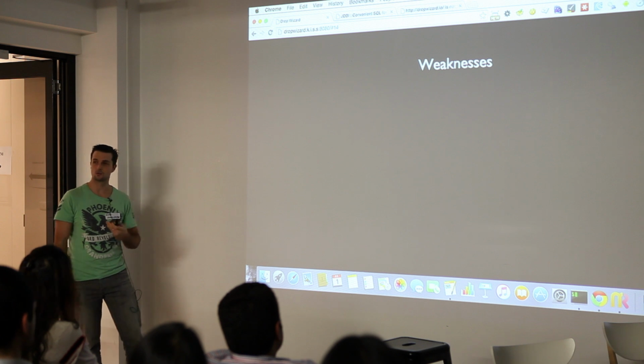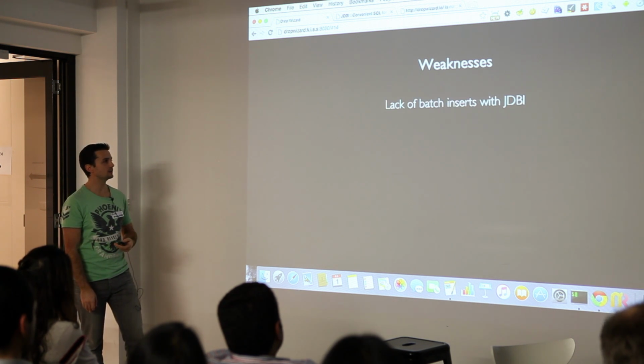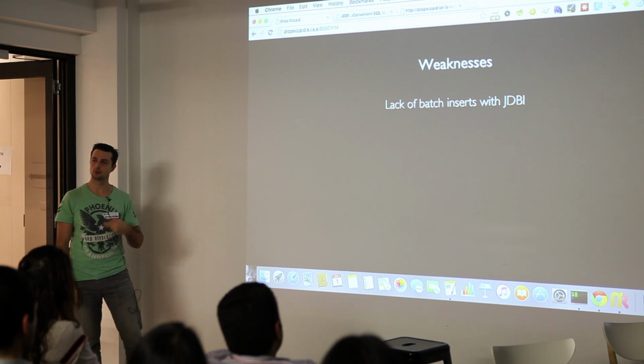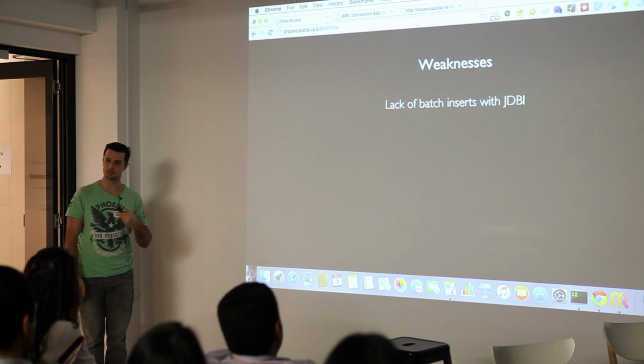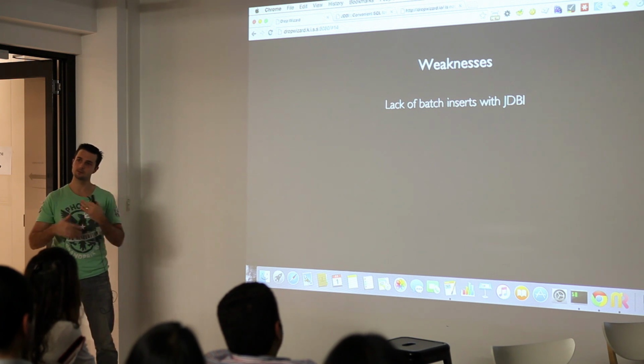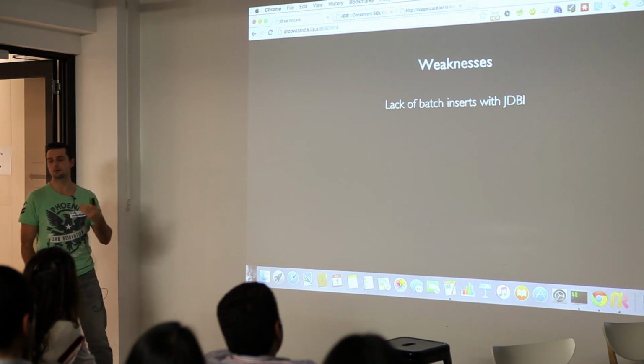So there's some weaknesses with DropWizard too. It has a lack of batch inserts with JDBI if you want to get the IDs out. So this wasn't really a concern for us, but we were surprised looking at the JDBI docs that there wasn't a mechanism to do this automatically. There may be ways to customize it. We didn't look into it.